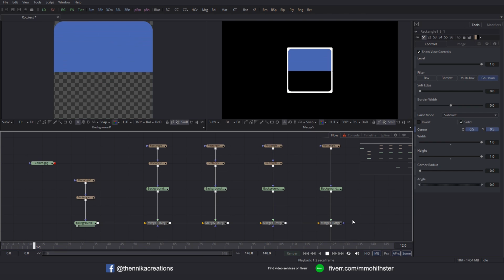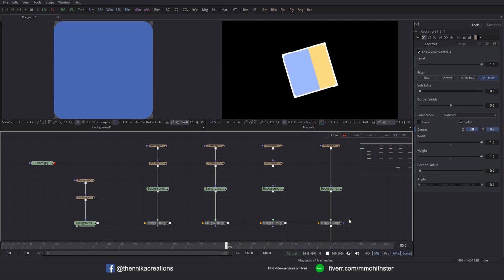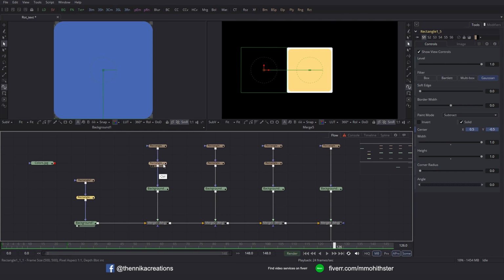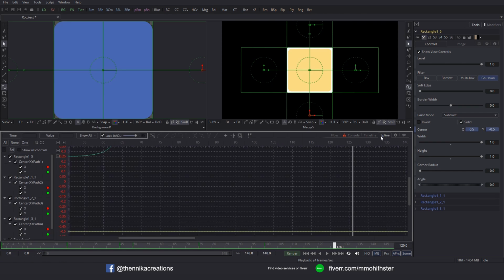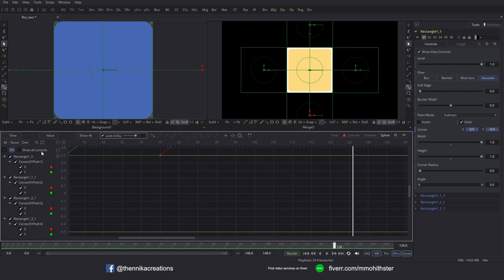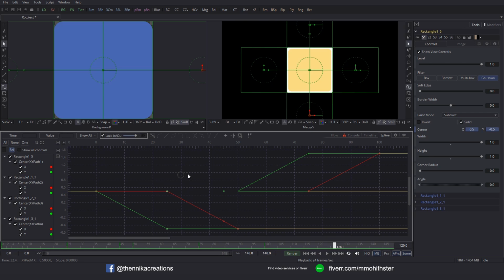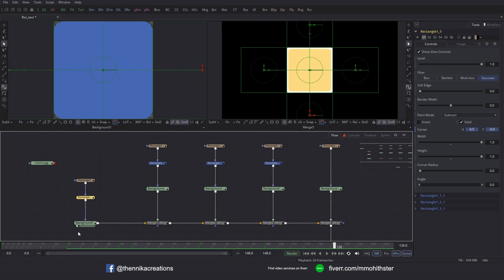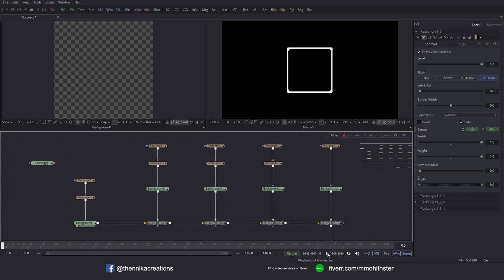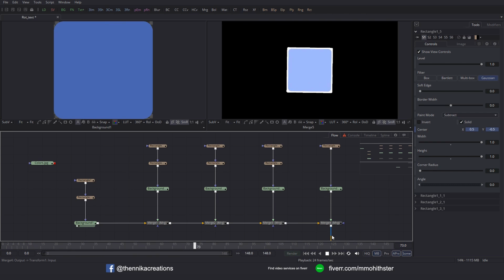Okay, so if we just play now, this is what we get. Okay, now let's select these. I'm going to control click on this one and this one. Okay, and go to the spline editor, just click on selection. Okay, fit, click inside the graph editor, Control A to select all the keyframes, F to flat, and then set this value to 70. Click inside the flow, and if you just see, there's a little bit of force there. So that's looking good. Now we've got all the backgrounds revealed.